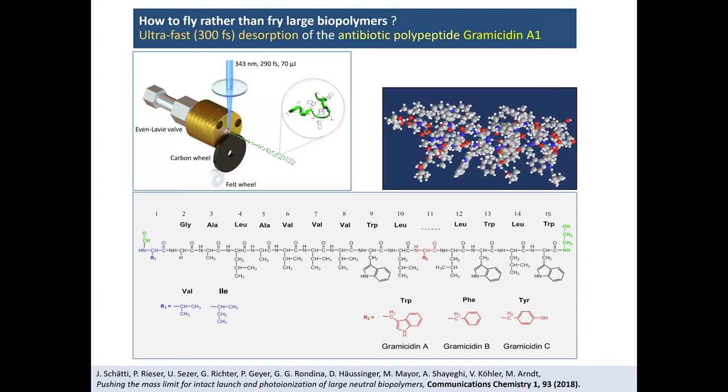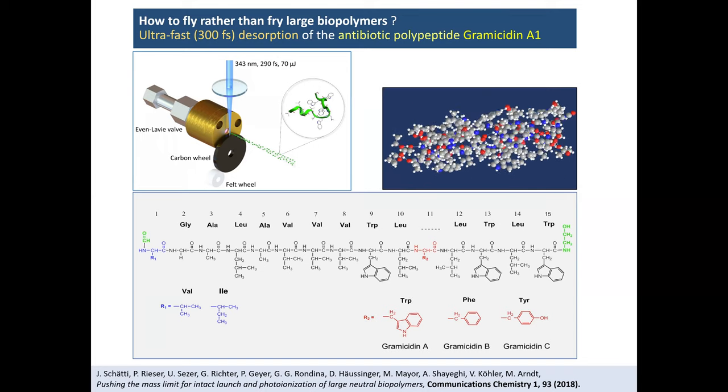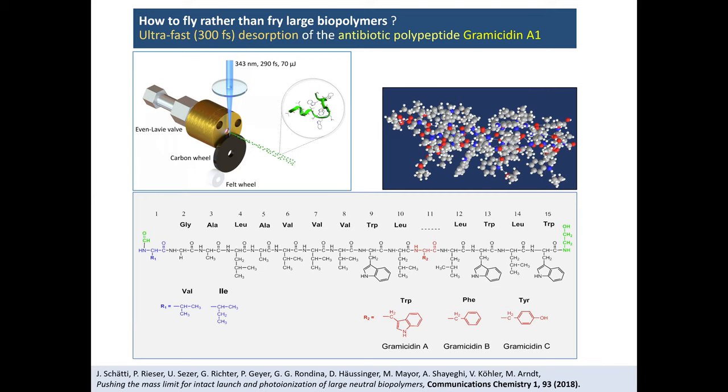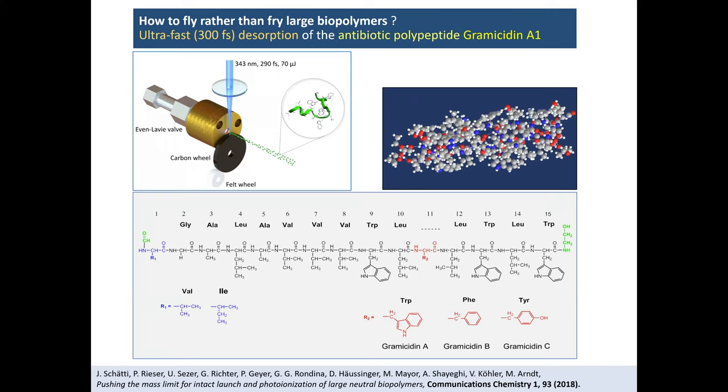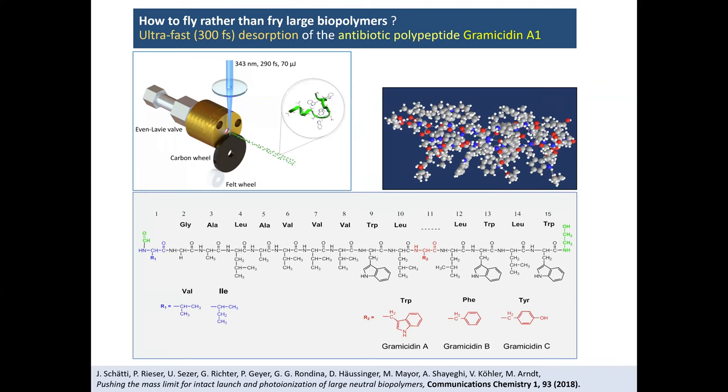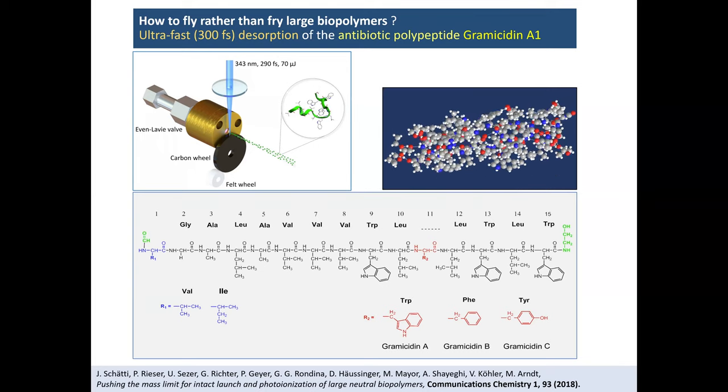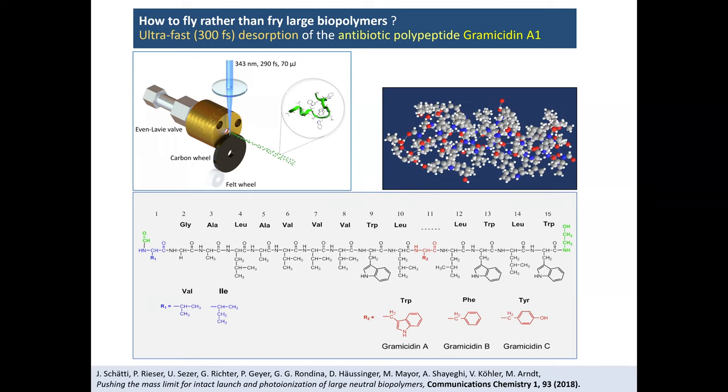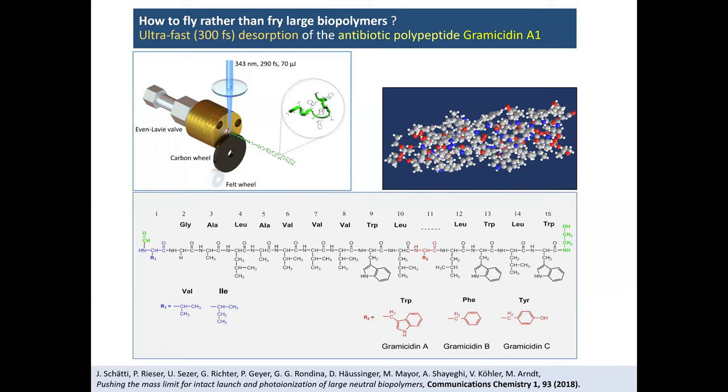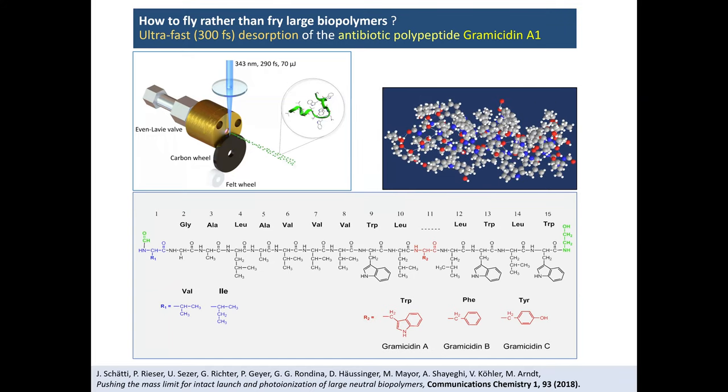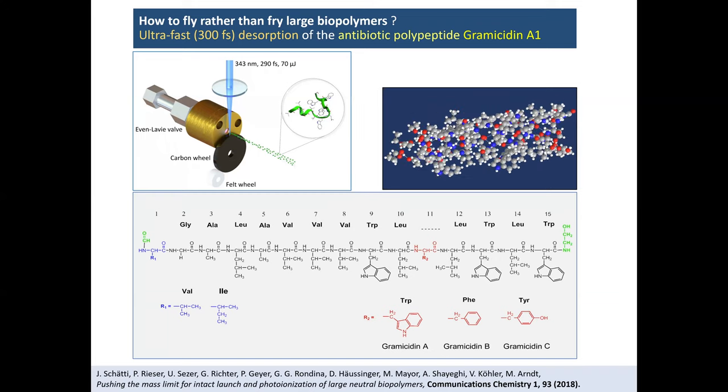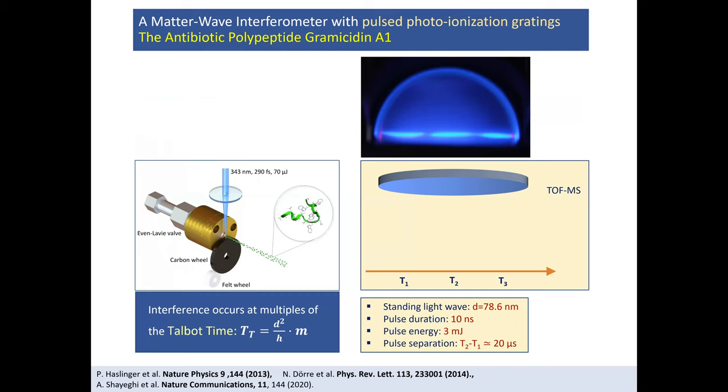So that's certainly not what we want. We need the polypeptides flying in free flight through vacuum. And we tried many, many different methods over the time. And what turns out to be the most successful right now is to use ultra-intense light, terawatts per square centimeter, 10 to the 12 watts per square centimeter of laser light, but only in 300 femtoseconds. But you really have to think about it. It's about 1000 nuclear power plants at the same time per square centimeter in just a fraction of a picosecond. And you would think that this destroys the peptide, but it does not. Or maybe it does a few, but there are many, many intact going into the gas phase.